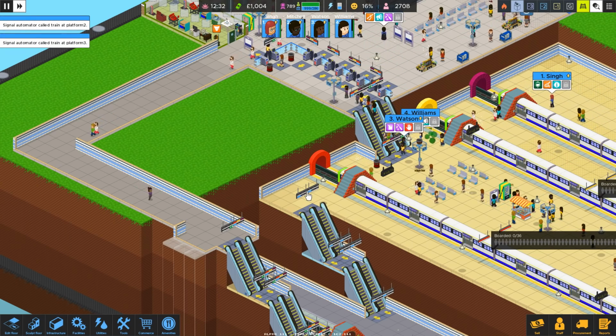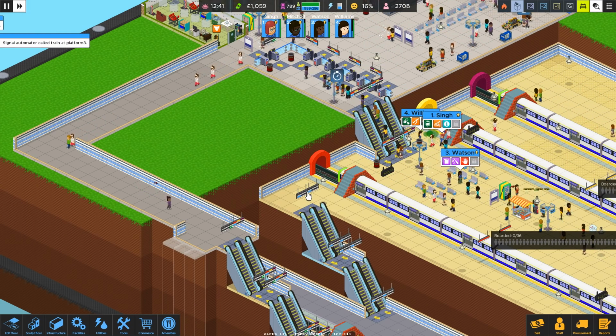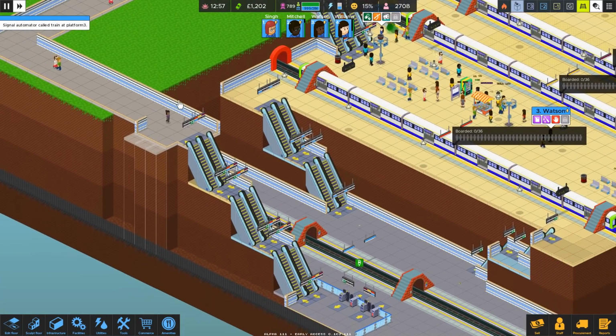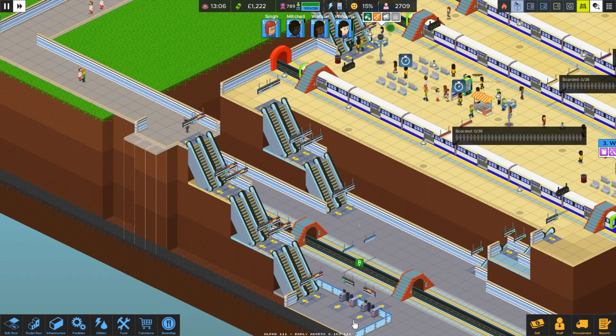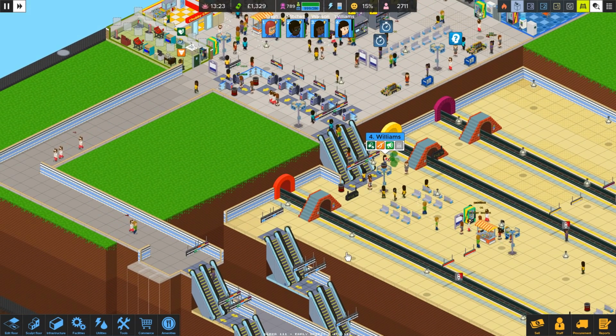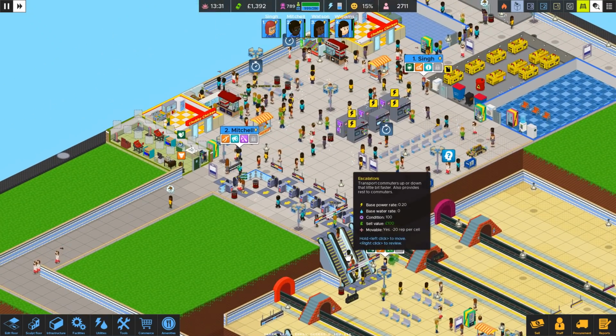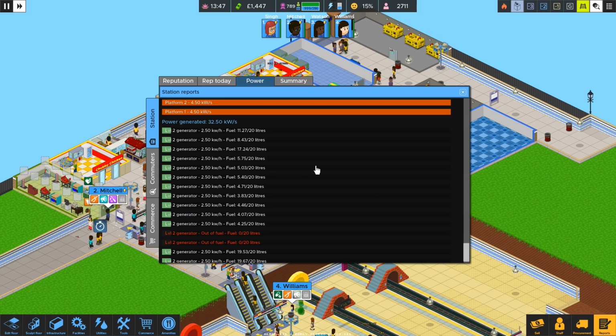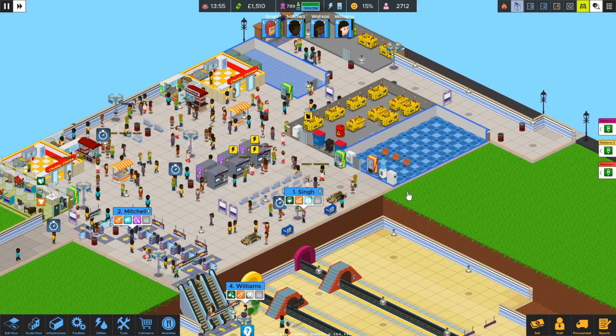I don't know whether to incorporate that or funnel them how they're being funneled right now. Yeah, because they can still walk down to this side. So that's fine. Do we need power again? Or is this just stuff not being powered? We're out of fuel in some stuff.